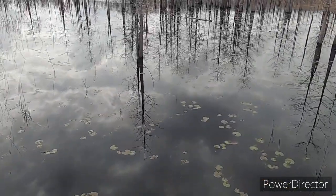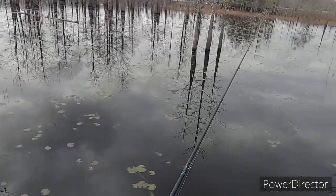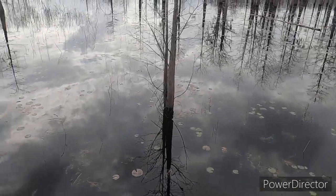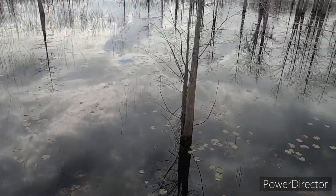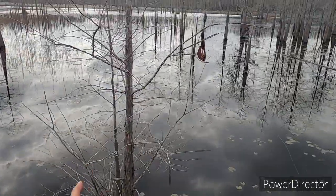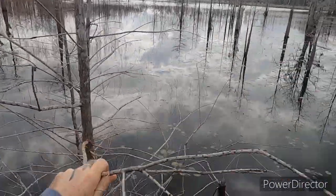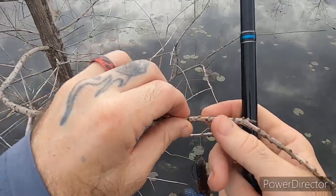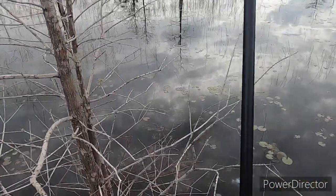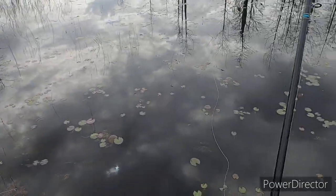But what I will do, anytime I hang up like that and it wraps around the limb and I snatch it, I'm gonna recommend, and you can do what you want, but I will recommend retying. I mean, you're gonna put fray in your line. And these trees right here, these are them trees I was talking about the other day. I don't know if you can see these. That there's like sandpaper. It puts terrible stress on your line.